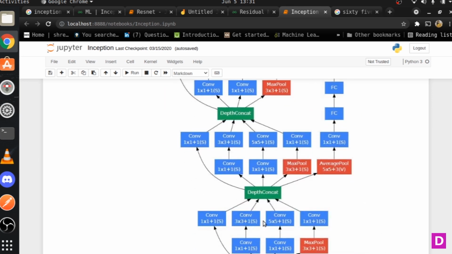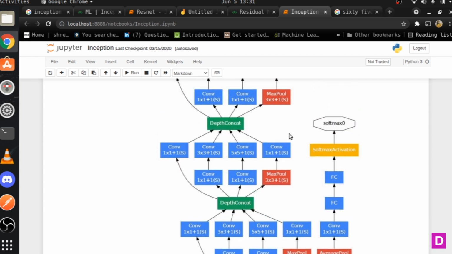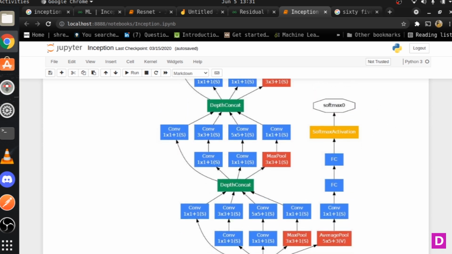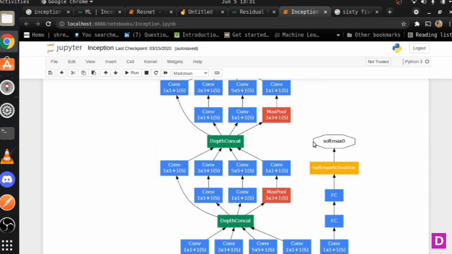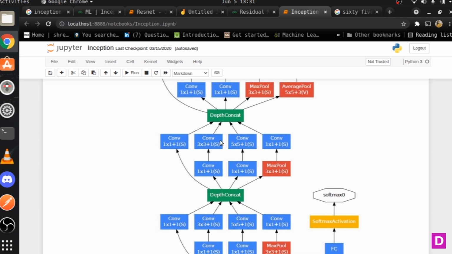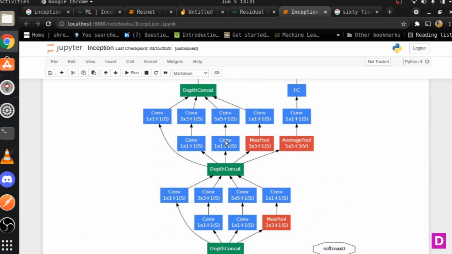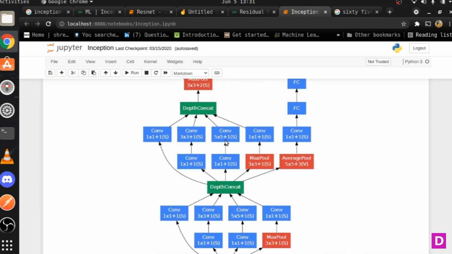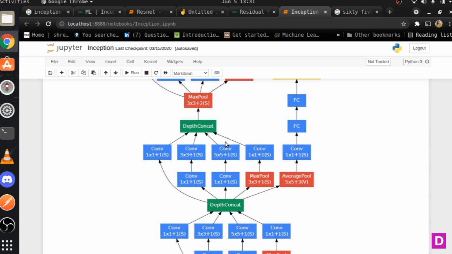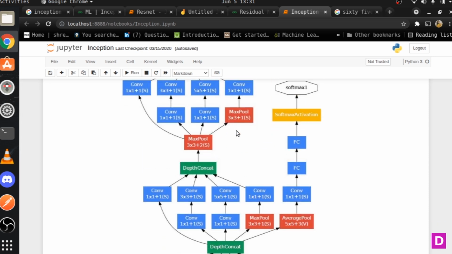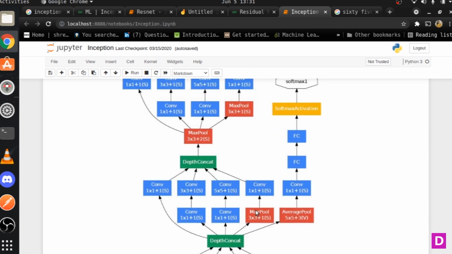Auxiliary branches are branches that have been separated from the actual model on the side to find the loss here. So this was basically done in training so that it could understand how these modules were working together as a whole, which module was giving perfect results, and whether adding a new module is actually worth it or not. So that was basically the whole point of it.